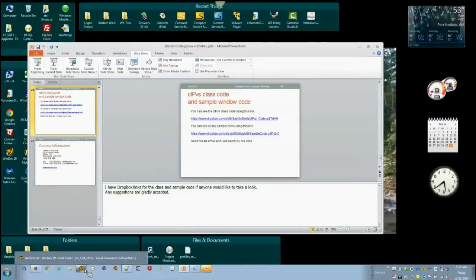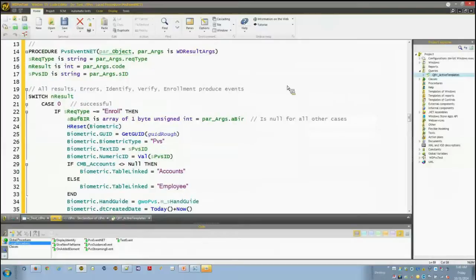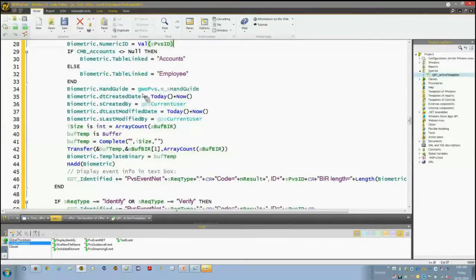Let's look at the project since we have a little more time. I did put the code up a little larger to see. Now this is the event processing that you saw in the little video, where we read the biometric table and get the type of table out of there. This is the enrollment process. You know from your application whether you're enrolling accounts or employees. Then you set that information in the table: the length field, the type of hand guide, the dates. And then you convert the buffer that's passed to you to a buffer to store in the template binary field.